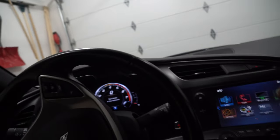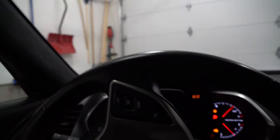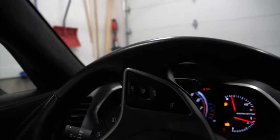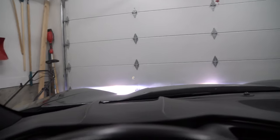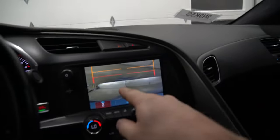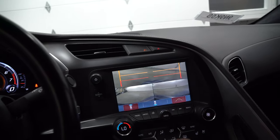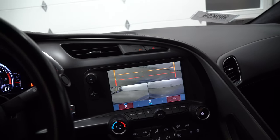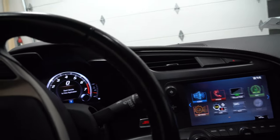I might start the car for a second just to show you this. If I put this in drive, look at the HUD if it pops up — there it is. Can you see it? Probably not because it's white on white, but look at that — kilometers. If I come back here, it's in drive. It comes up with all three of your cameras up front — it's actually two, but it combines them for the center one. And then reverse is just the reverse camera. Let's turn this off so we don't poison ourselves. The mirrors do go and aim down too when you reverse.